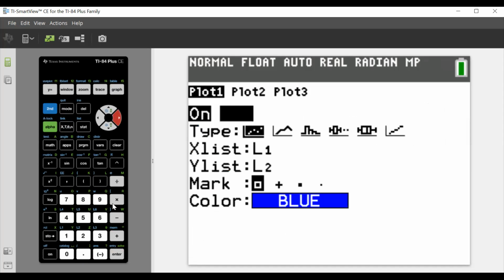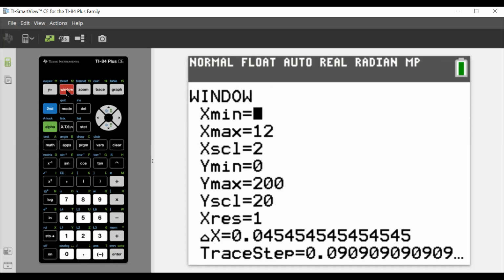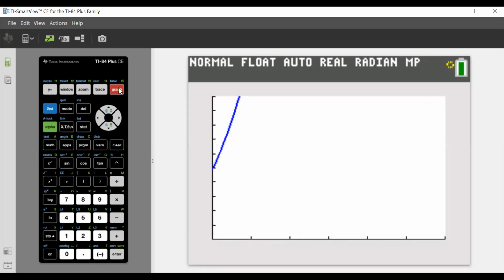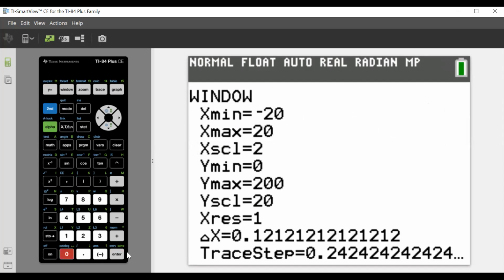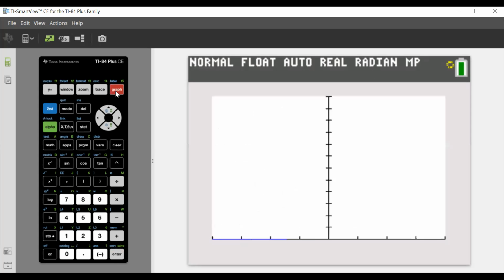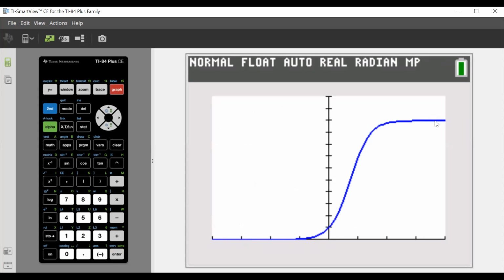some stuff. So when you're doing this, you're going to have to remember what you're doing and how it works. So now our window, let's go now and see what it has. So it looks like we need to maybe go further. Let's go maybe negative 20 to 20, and we can go by 5. Maybe let's go up to, I don't know, 1200, and we'll go up by 100. All right, so now that's going to give us our model. So that's what our logistic model looks like, and our C here is at 1,000, okay? So that's good. So we've graphed the function.